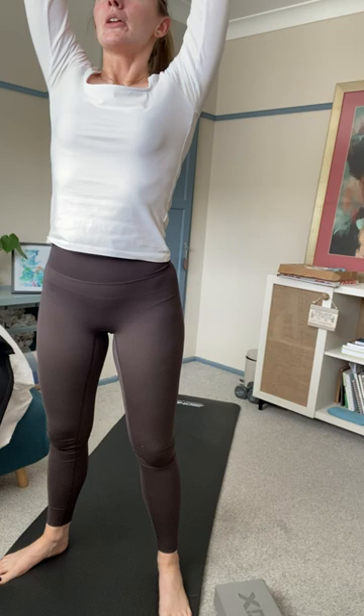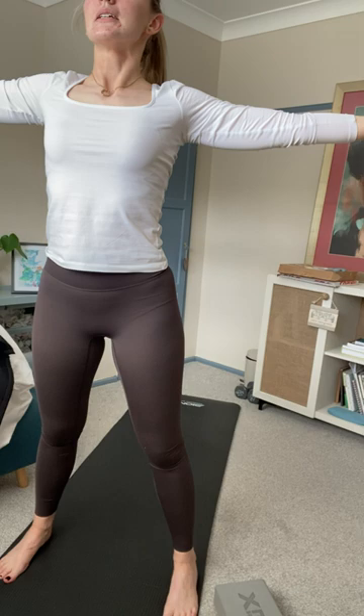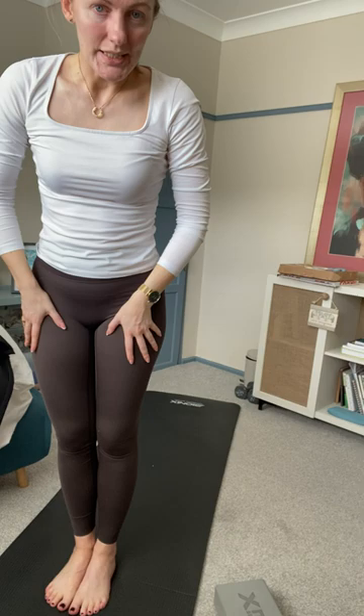Bringing your arms out to the sides, turning your ankles so your toes are facing the front, just wider than shoulder width apart. Palms open, neck elongated — five point star. Step your feet together and make your way down to the floor in whichever way is most comfortable for you.